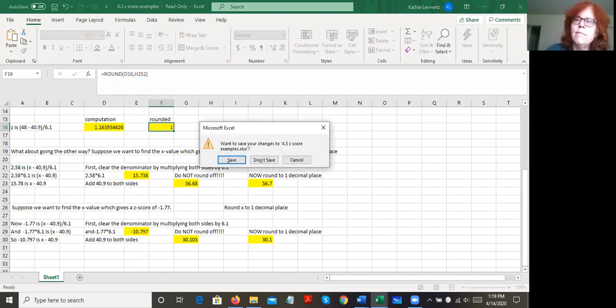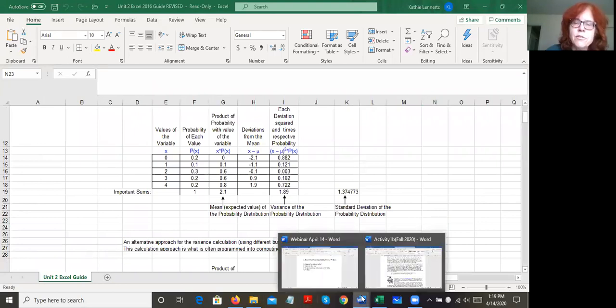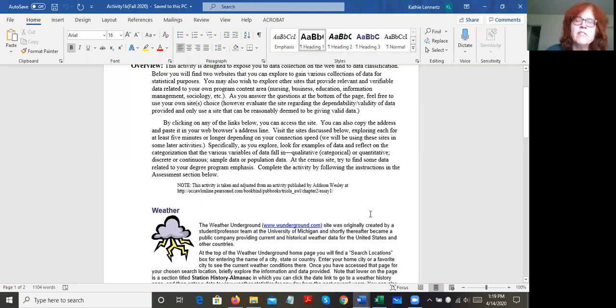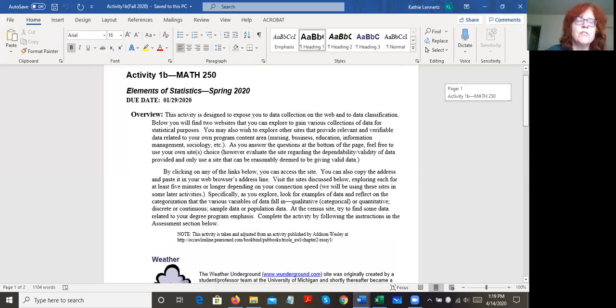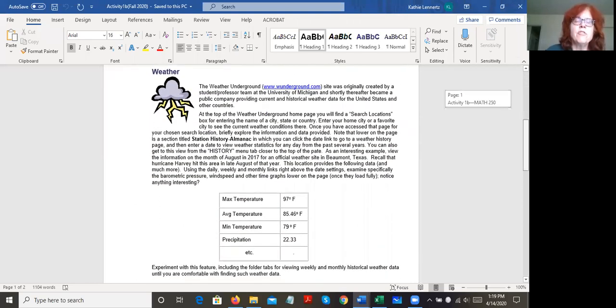Now, so you think, okay, doing problems, watching videos on how you do problems, that's one thing. But we also have a different kind of assignment. The second assignment that they turn in, activity 1A, is where it's basic Excel moves. This one is collecting data and responding to it. And we give them a couple of different things to look for. We say, well, you can do stuff on the weather.